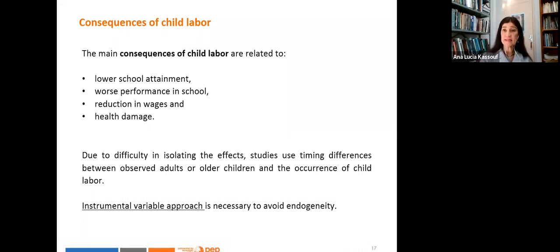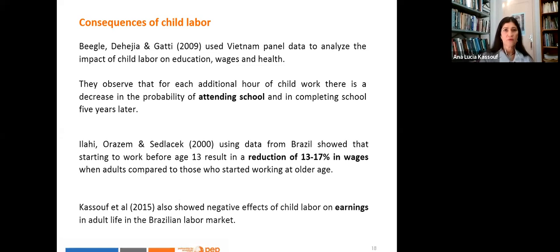So it's complicated to isolate the effect because schooling and labor are one decision, because time is constrained: a child has leisure, or a child studies, or a child goes to school. So the models have one decision, and it's very hard to isolate the effect. So what we do here is we use a survey that asks an adult, have you worked as a child when you were young? And then we use these variables to connect with what happened today, when we don't have a panel, of course.